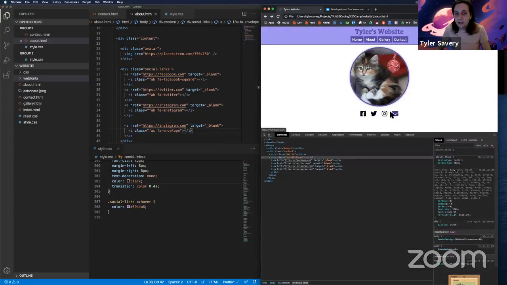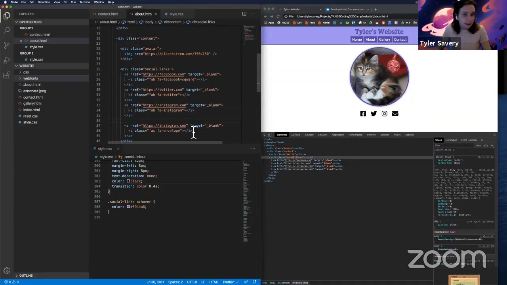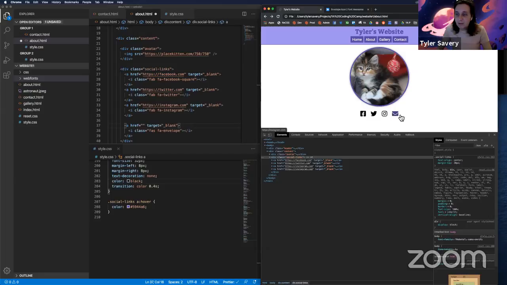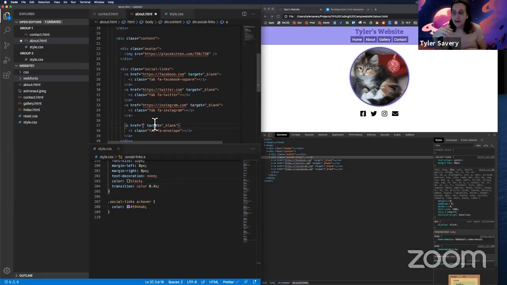Okay, so what if I wanted this to, I don't want this to go to Instagram, obviously, but I want it to open up an email client for people. You've seen this, sometimes they're annoying. You click something and all of a sudden your Outlook that you don't use is opening, but it is pretty standard. And if you're making a website for someone, they might be like, oh, I want it to open up an email. So there's another kind of href we can do.